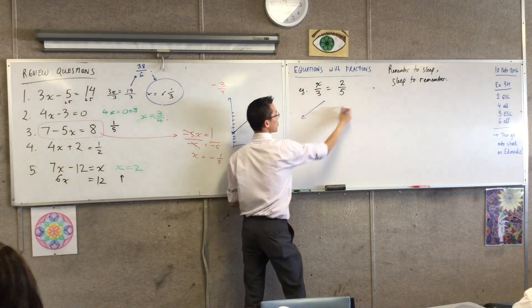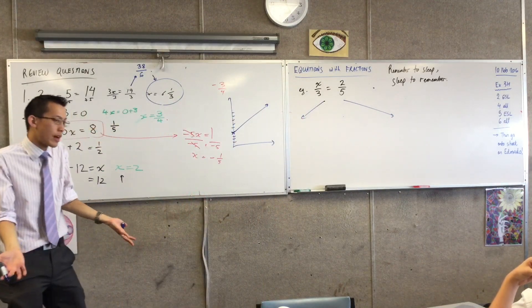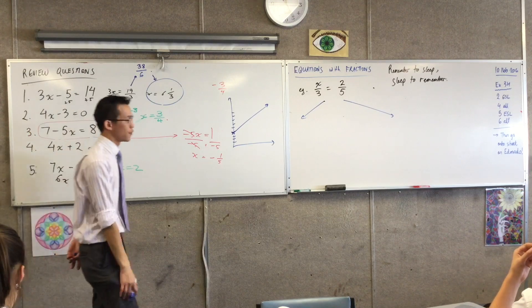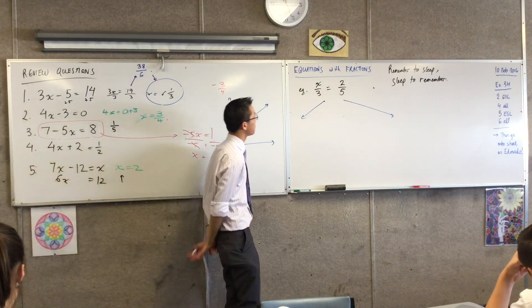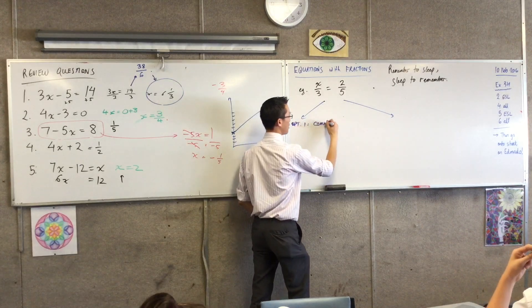Here's a simple problem. I'm going to show you two ways to do this problem and I'll let you decide which way you feel most comfortable with. So long as you can do either of them, you choose. Option one is called common denominator.